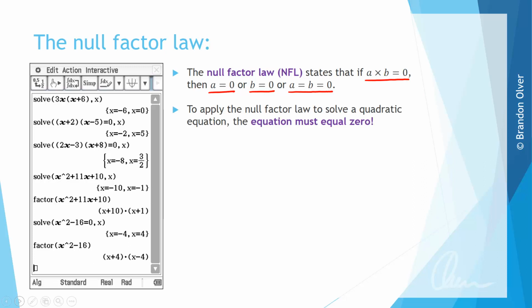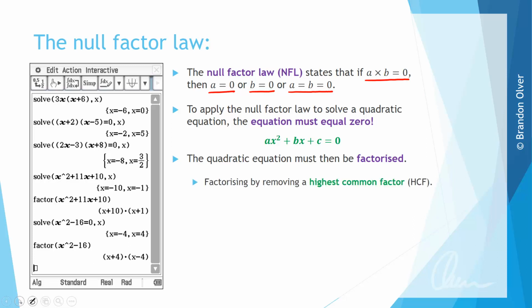So to apply the Null Factor Law to solve a quadratic equation, the most important thing is that the equation must equal 0. We can't have an equation that equals some other number. It has to equal 0. After we've got it in that form, we may need to factorize. So we can remember that there's several different ways of factorizing depending on the expression that you've got.